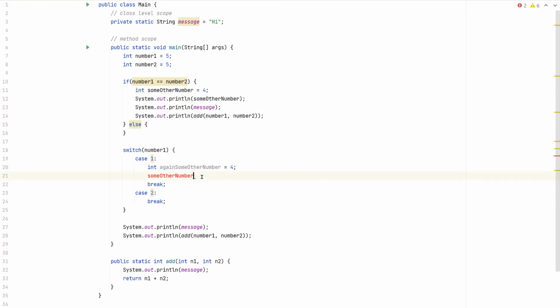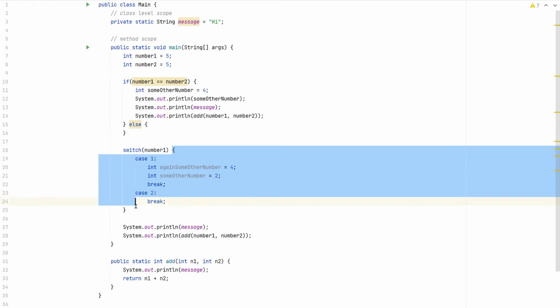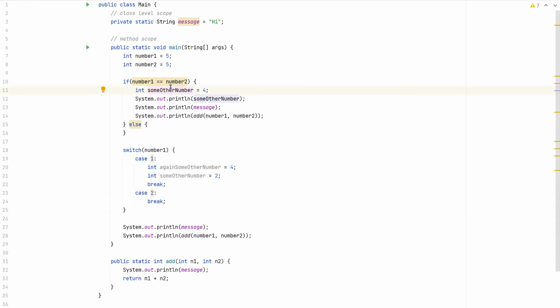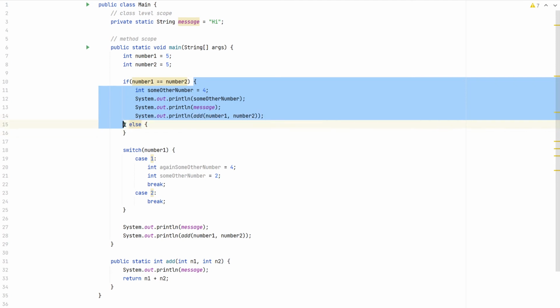So if they have totally different scopes, we can also just declare a variable with the same name here, because, like I said, they have a totally different scope. The first some other number variable has a scope from here to here, and the if statement isn't inside it, and the some other number variable inside the if statement has the scope from here to here, and the switch statement isn't inside it.